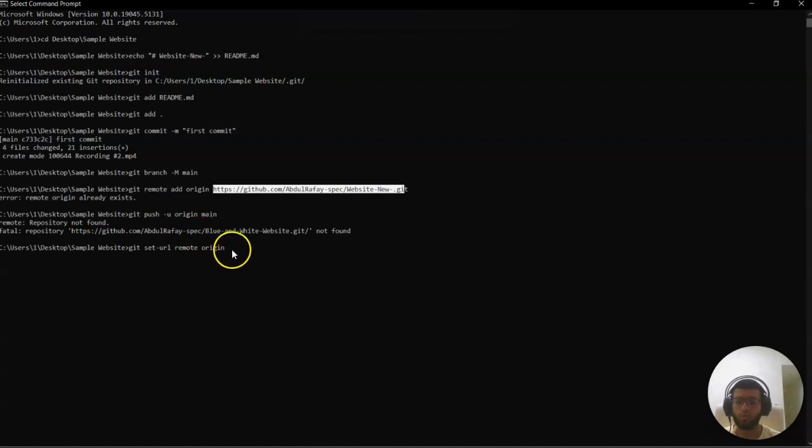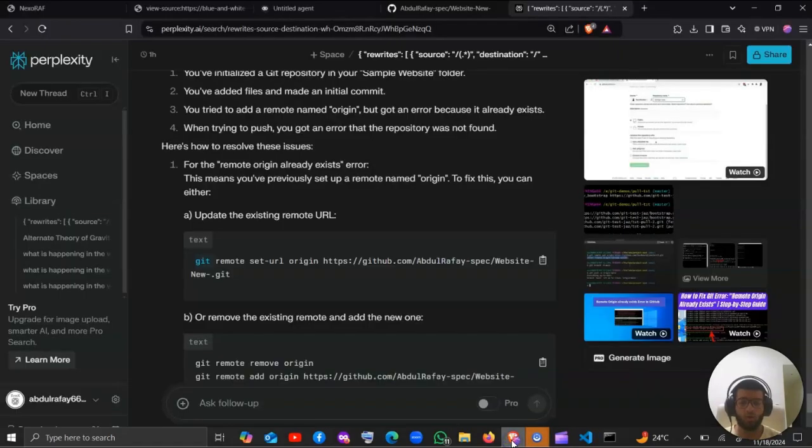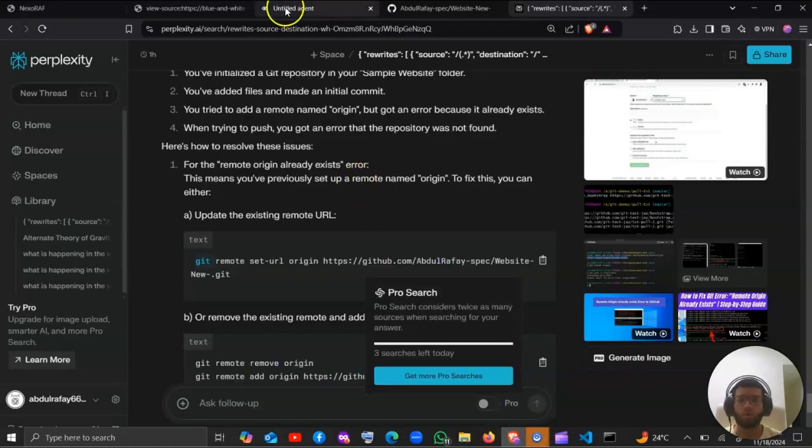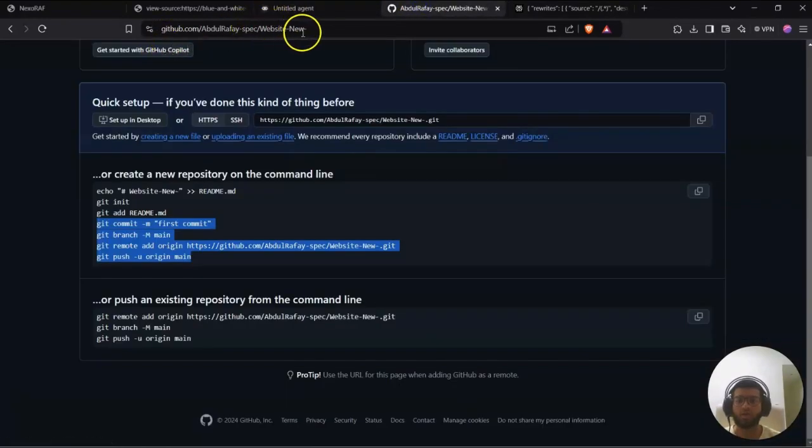So now we need to paste the link of our GitHub repository over here. In order to access that, you want to go over here and access this link on the top.